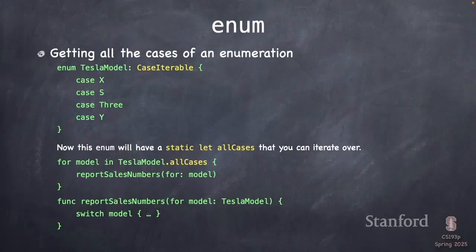But this allCases is a static on the type. Tesla model is a type. It's an enum. And .allCases returns an array of all the cases in that order, by the way: X, S, 3, Y, in that order. And to get this allCases thing to exist, though, you have to say you behave like CaseIterable. Enums that behave like CaseIterable have that little static var. And it's not like behaving like a View, where you have to do var body. You don't have to do anything. You just get it. If you say you behave like CaseIterable, you get that allCases static. We'll do an enum with associated data on Wednesday, so you can see it in action.